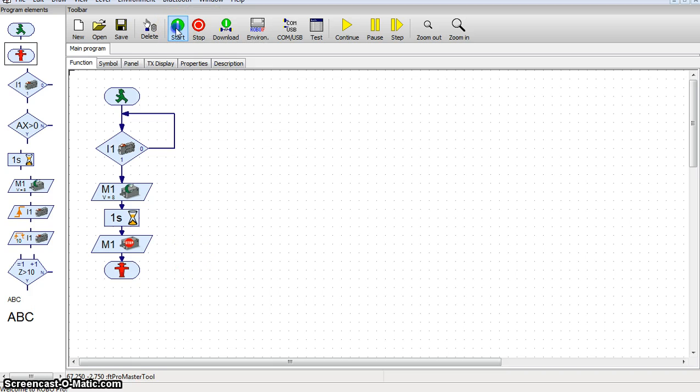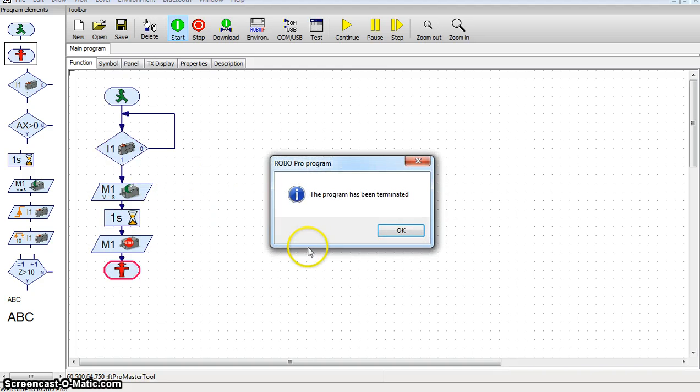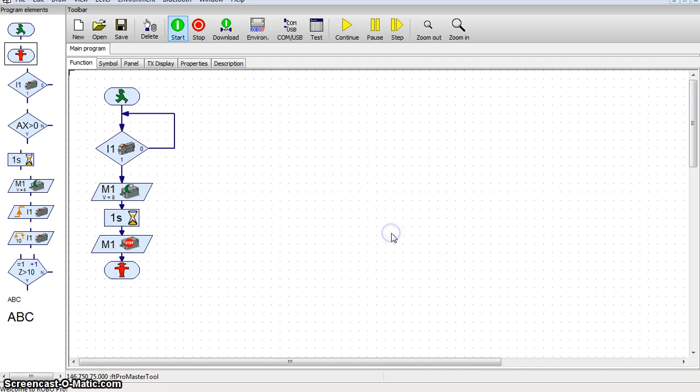And if you notice, I'll start it. Again, it's going to sit there, and you notice that the red is kind of nice. It tells you where you're at in your program. It's just sitting here waiting until I click the switch. You'll hear the click, and then the motor will start. Okay, so things like that, pretty simple.